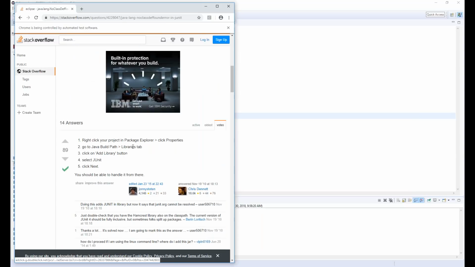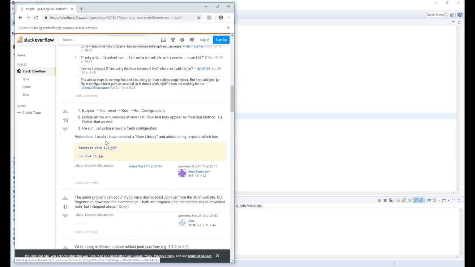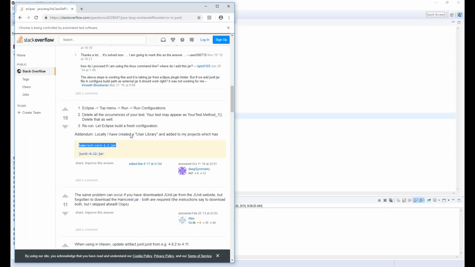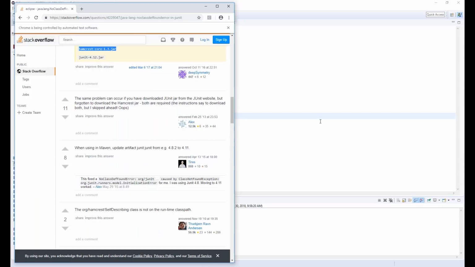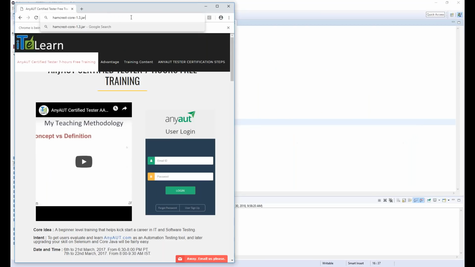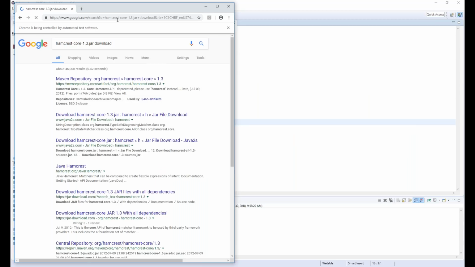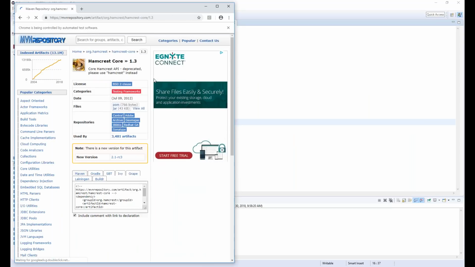Let's search for the Hamcrest jar. I think we required that also. That's why this is not working by itself. 1.3 is fine. It was the latest one.